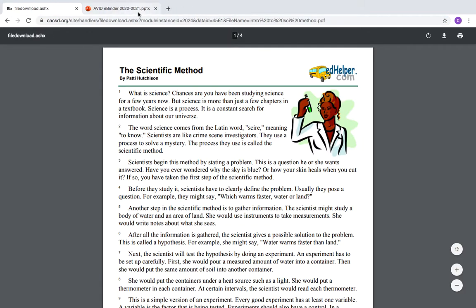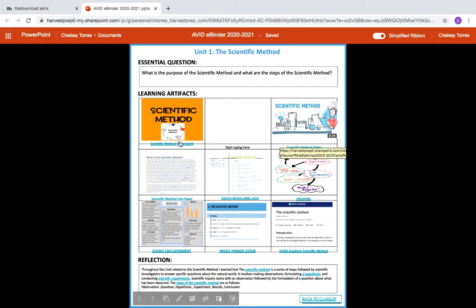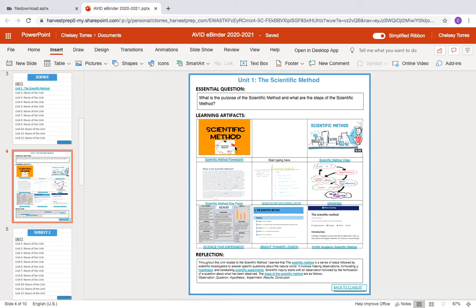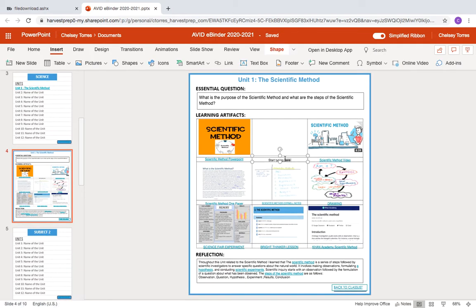Next, what I'm going to be showing you is one more time how to link an artifact, okay? So I'm going to go back into the edit mode. And the next thing that I'm going to be linking is an article that my teacher provided me with that I want to use in the future, okay?